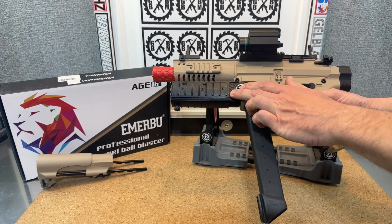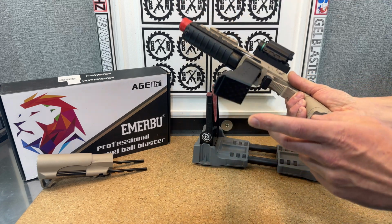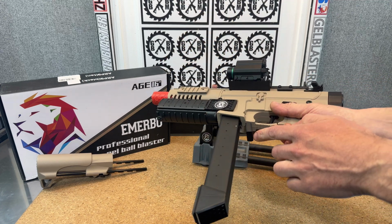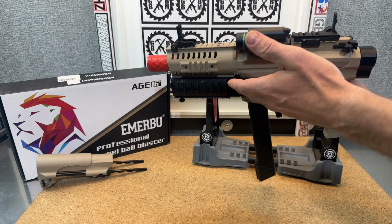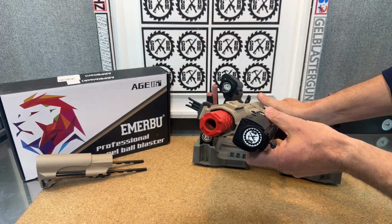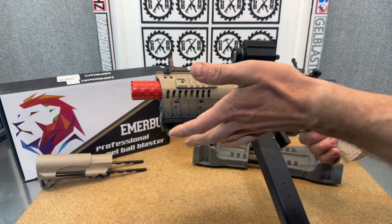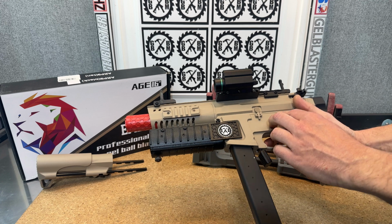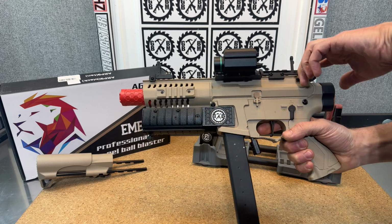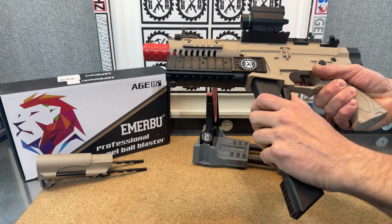Went with this hexagon pattern throughout. Added a little bit here on the bottom of the mag and on the mag release, and then just a little canted riser here. It's got a little laser and a flashlight attached to it right now. I think it looks really cool. Obviously, still got everything you need, so that's good.